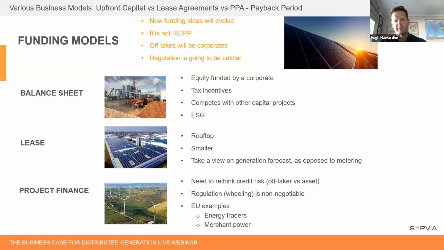So the initial model I think we're seeing mostly in the mining companies is to just equity fund your power plant. I'm going to assume for this presentation that wheeling exists. I think without wheeling, distributed generation means on site, and in that case it's very limited in scope. So by distributed generation, anything within 10, 20 kilometers is still distributed generation to my mind, and would still require wheeling. So we're going to assume that wheeling exists.